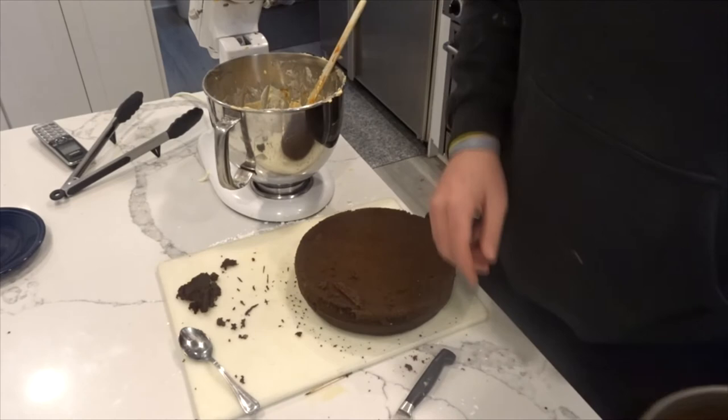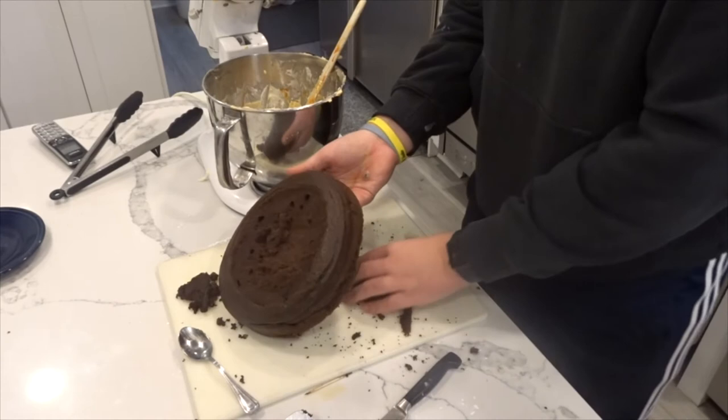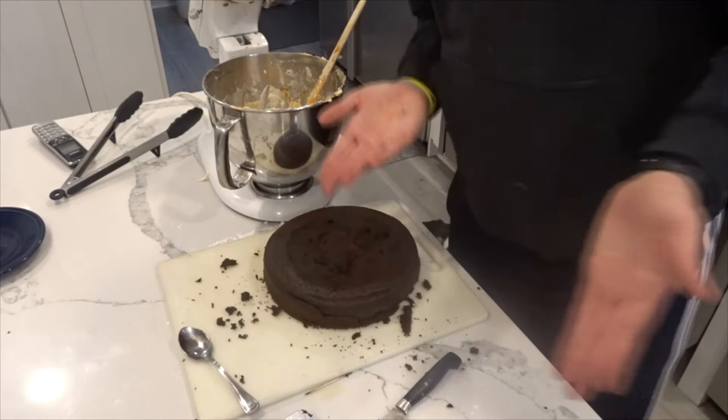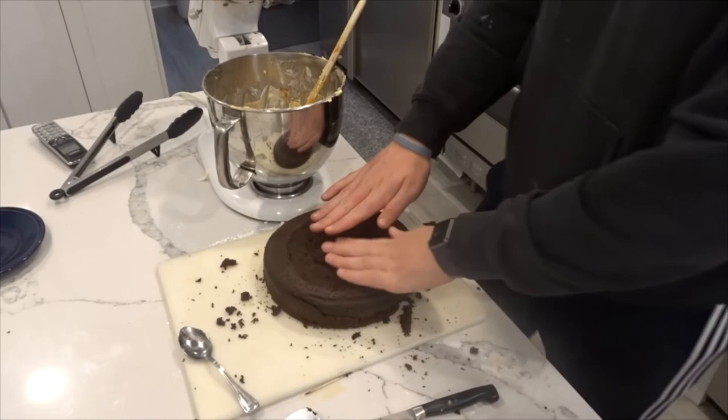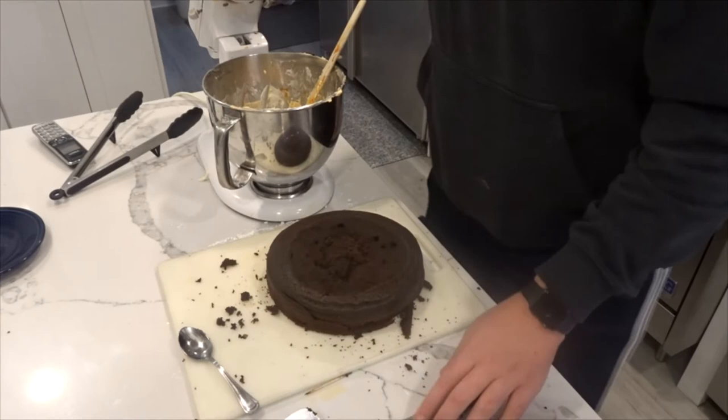I was scared because, if you remember, well, you probably do, it was only a few seconds ago for you, but for me it was a few hours ago, I said that, surprise, surprise, I forgot to spray the pan. That's why it looks like that. Yay. That's fun. Okay, now this is gonna look awful, but, oh god, there's cracks in the side. Ugh. Okay, I'll be right back.